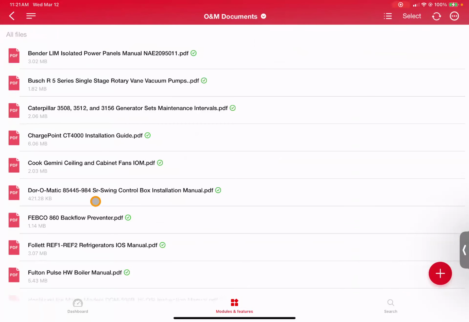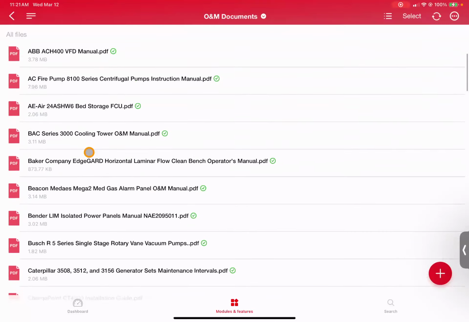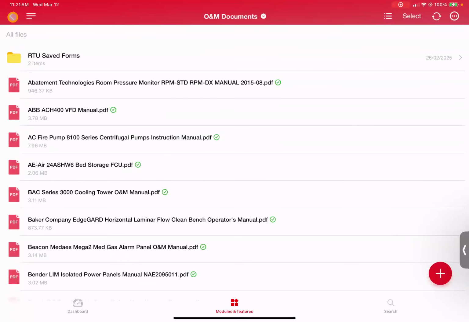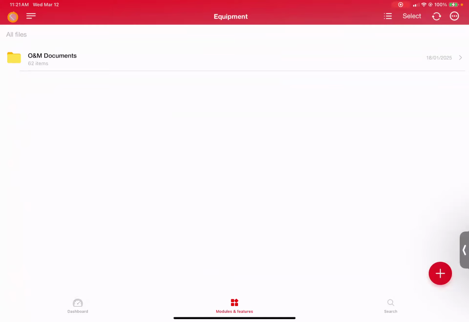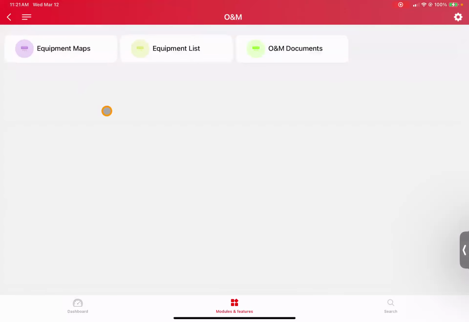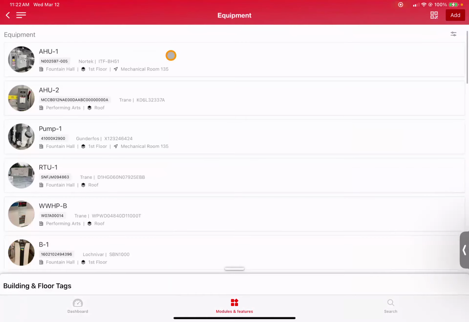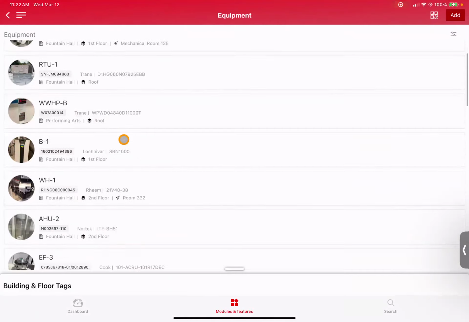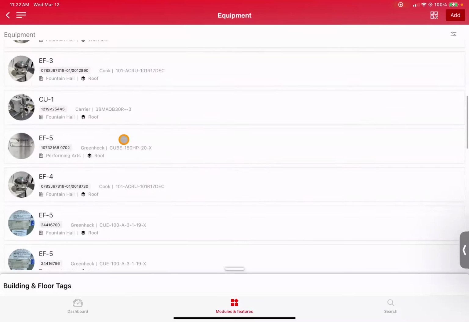All of these documents get OCR'd, so I can quickly find information in them, and I can quickly navigate my way to any of these documents. But even better than that really is when those documents get linked to the equipment itself. And that's an area that I'm going to show you here. So we've got that equipment on a map, we've got O&Ms, but we do also have this equipment list. Excuse me, when I open this up, I can see all of the capital equipment I've got in this building.